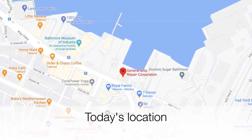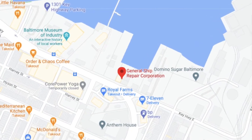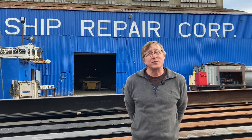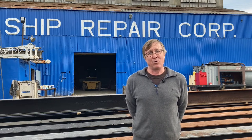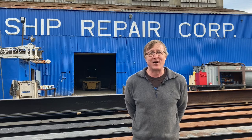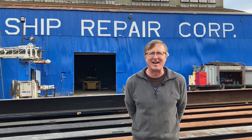It got its start in the 1920s, actually across the harbor, and has been in the Lynch family for four generations. They had a close call during the Depression where due to bankruptcy, it fell out of their family, but only briefly. It went up for public auction, and the high bidder at the auction was none other than members of the Lynch family. So they got their company back.